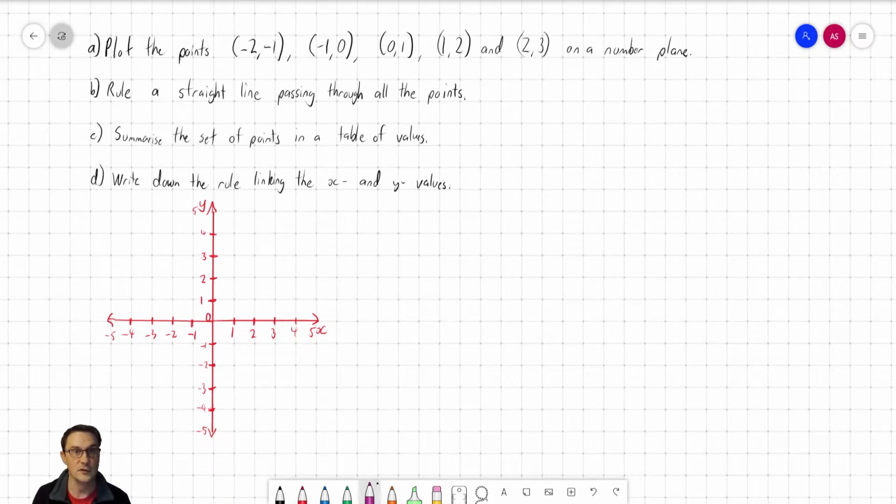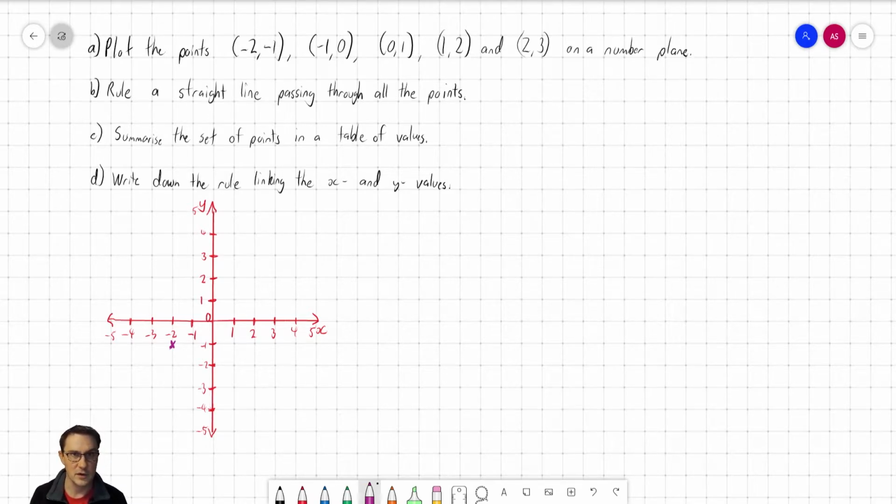Okay, so now that we've got the numbers on there, we can start to plot these points. The first one is -2 and 1. So that -2, the number that comes first, is the x-axis. I'm going to go until I find that point on the x-axis, and then it says 1. So that means I need to move up 1 from that point, which means we're going to be at this point right here. Okay, so that's the first point I want to plot.